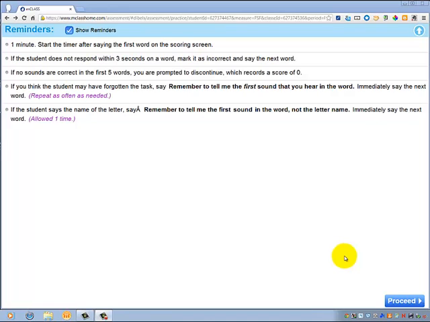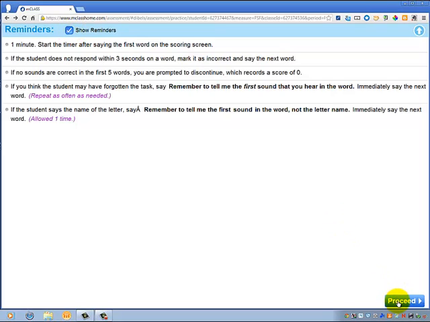Okay, we're going to take a look at the first Sound Fluency assessment. The first thing you're going to see after you click the blue button beside FSF on the assessment selection screen will be this screen here that says reminders. This will give you all the reminders one time and anytime that you can say to the student during the assessment. After a few assessments you may have memorized these. I like to keep them up as a continual reminder, but you can take them off by taking off the check mark there if you wish.